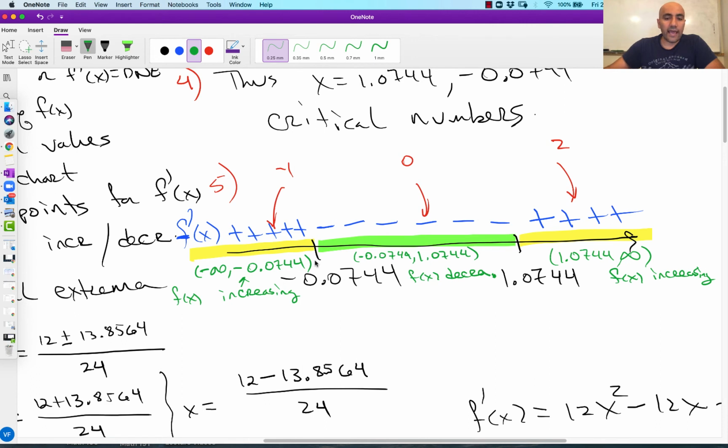Okay, finally, at these points, we see that there is a change in the sign of the first derivative. It went from positives to negatives, so that indicates that at this point, we have a local max. The slopes are positives, we hit 0 and then negative. So that creates a local max at this point. And then at this point, we see that we're going from tangent lines that have negative slopes to tangent lines that have positive slopes. So at this point, we see that we have a local min.